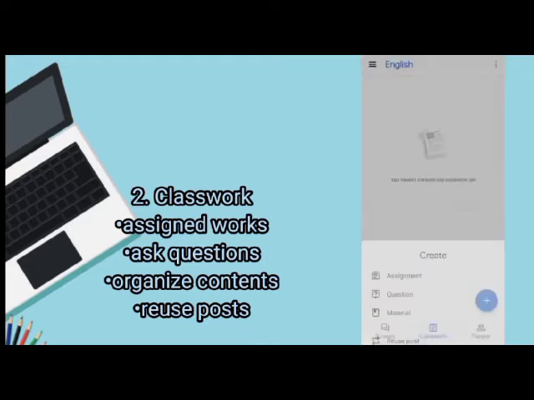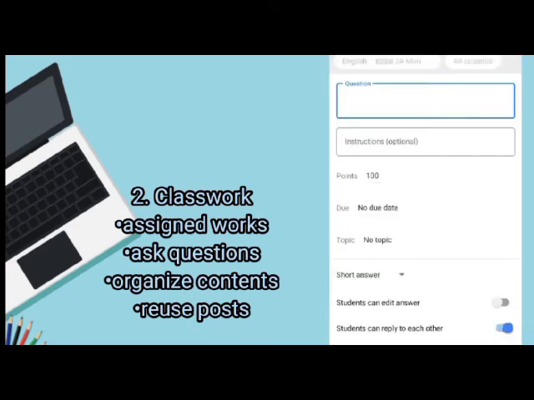And for questions, it's just the same: question, instruction, points, due date, topic. And there are options here: short answer or multiple choice, and students can either edit their answer or reply to each other.